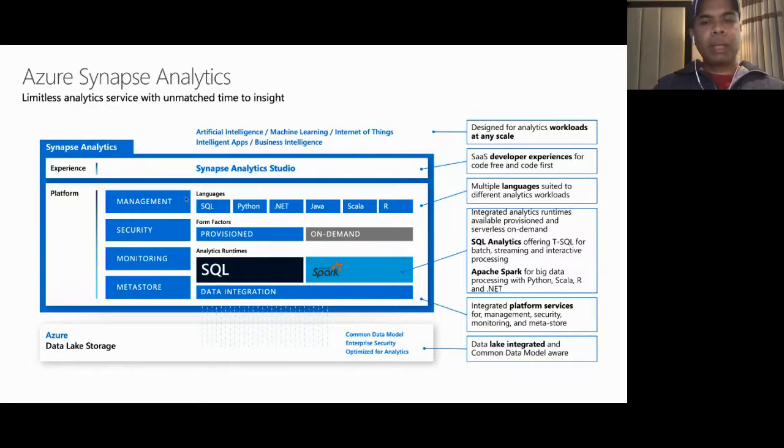Now, that essentially has to look at the core features that this limitless analytics platform has to stand on top of, right? And that has been our motivation at Synapse teams, to make this as simple as possible for data scientists and data engineers to coherently exist and look at different problems.